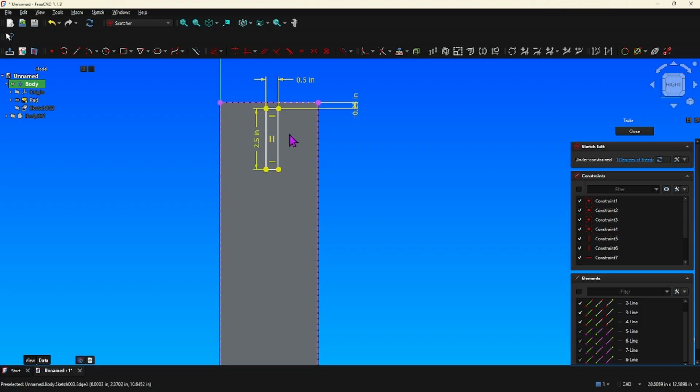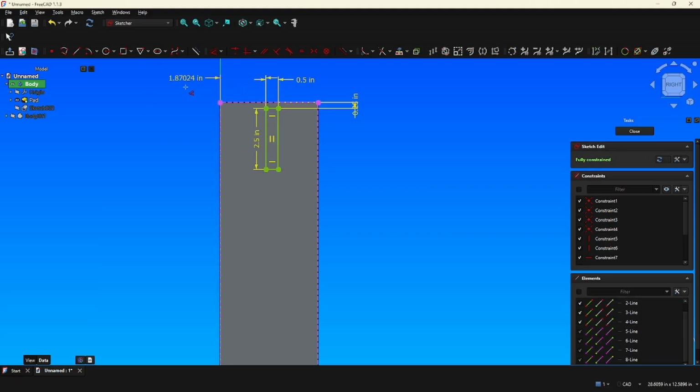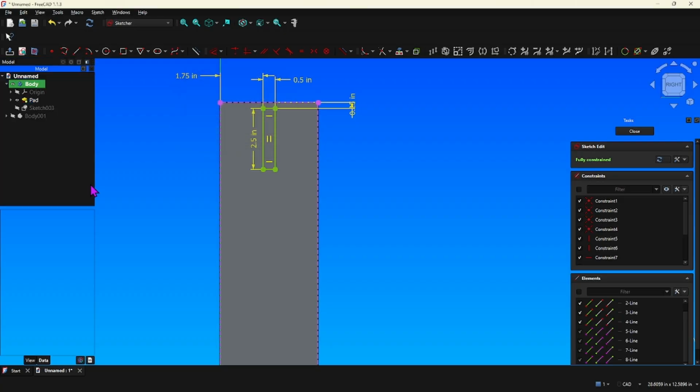So we're looking at 2 inches minus half of that, 0.25. So we're looking at 1.75 inches. So I'll just go from this point over to this line, dimension it, pull it over there, and we'll go 1.75, and that puts it in the center.